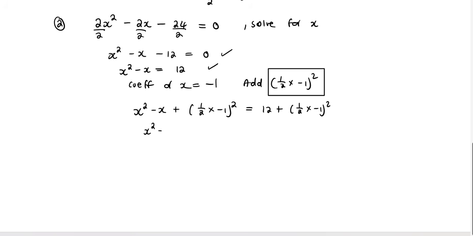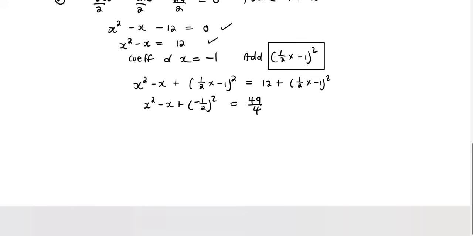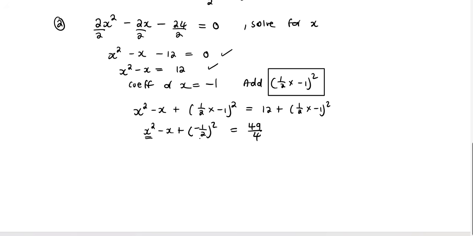If I simplify, I will have x squared minus x plus any number times negative 1, the negative version of that number. Then let's see what we get on the right hand side. So 12 plus a half multiplied by negative 1 squared is 49 over 4. So let's see. I'm going to take the x and the number inside the square, which will become x minus a half. If you don't understand why we do this, we don't have to worry a lot about that. But if we want to find out, we're just expanding. If we know how to expand a polynomial, here we're just contracting it.